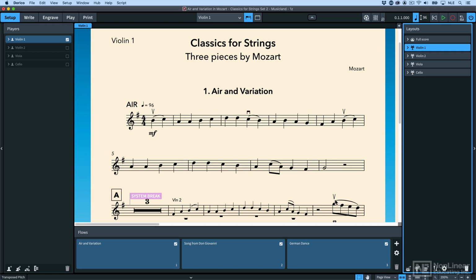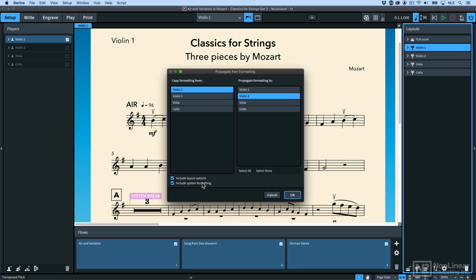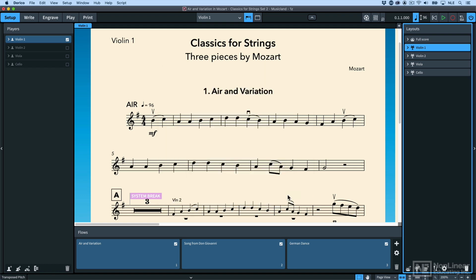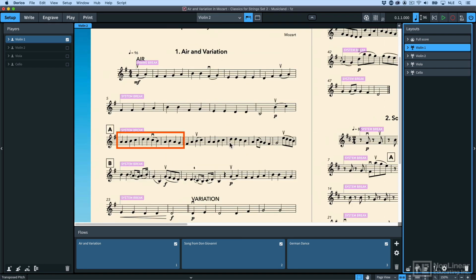So in the Violin 2 part, it's going to put a frame break here, a system break here, and a system break here, and they're all going to wait for each other. And for that reason, I recommend only ticking this option if you know that the material in this part and this part is pretty similar. Because if you apply it and the material doesn't match, you're going to find that this just isn't that helpful. Violin 1 had a multi-bar rest here, so in the Violin 2, this is too tight.